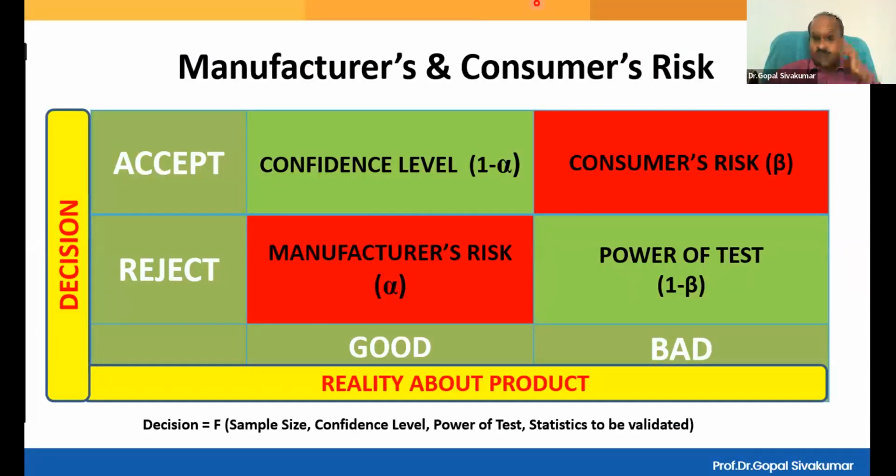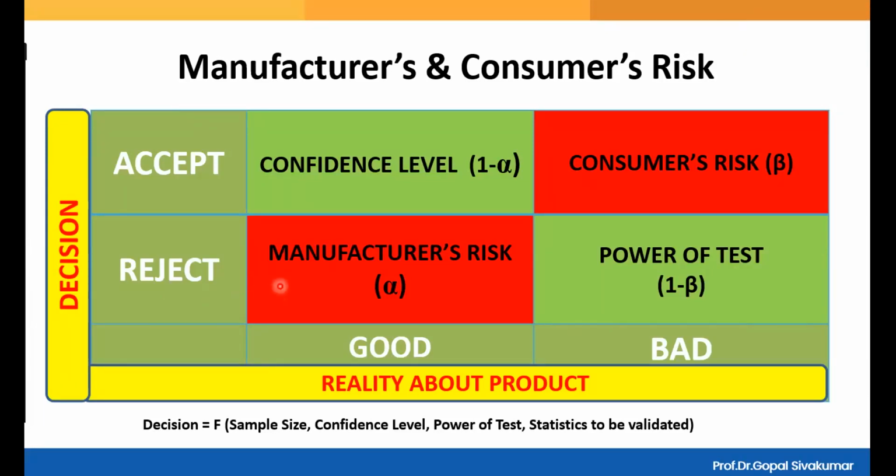In the manufacturing scenario, the x-axis talks about the reality of the lot you produced. The lot can be a good lot or a bad lot. But whether the lot is good or bad, how do you know? By studying a sample. And based on the sample studied, you are rejecting a good lot. Is it an error or not? The lot is good, but you checked the sample and concluded that the lot is bad. Now this is actually an error.